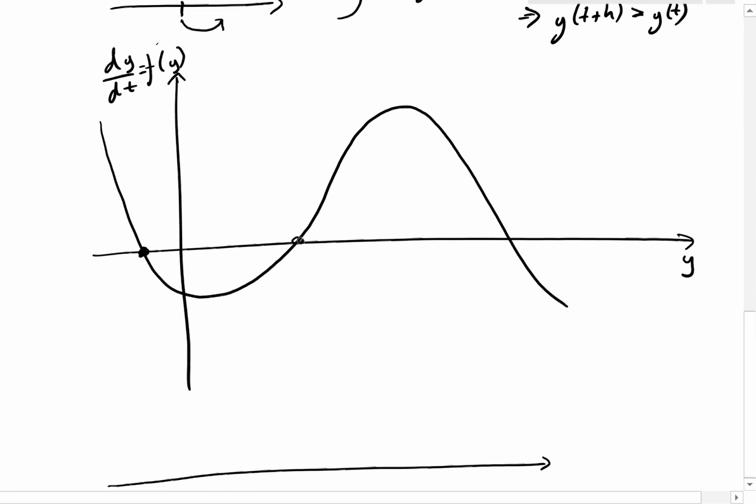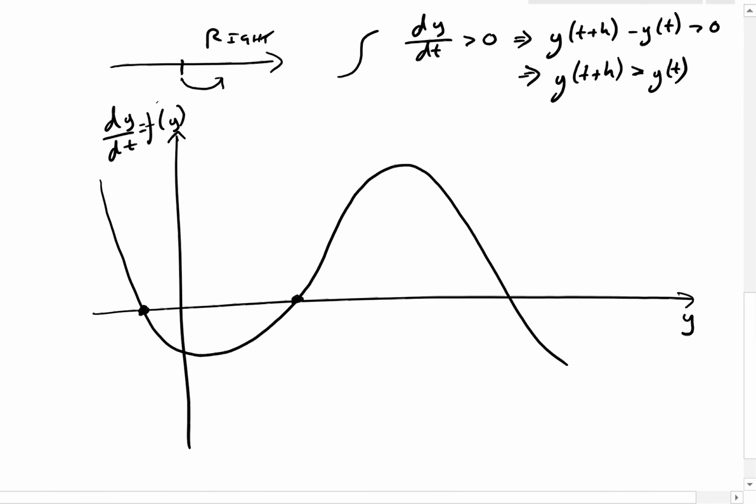Because of course now, whereas before I'd be plotting y as a function of x, now I've got an ODE. I'm basically trying to plot the ODE. So these are where my derivative is equal to 0. Are you happy with that? This is my flat line. Okay, well this is 0 here.